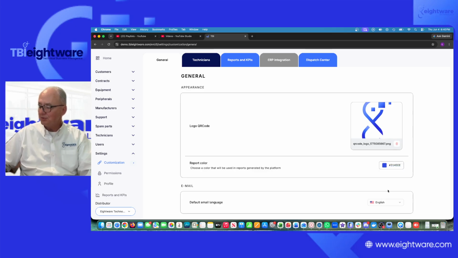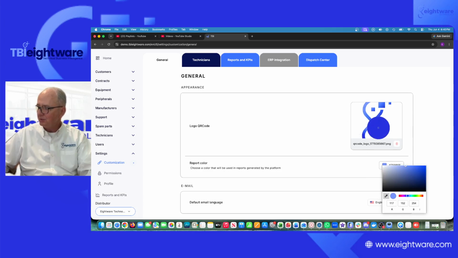But you can also just click here, pick this icon, and move here and choose the color you want in your report. Let's say this light blue, and then it's going to become light blue. If you say, no, I prefer the darker blue, so you come here and say, okay, I want the darker blue. That's it, it's set.